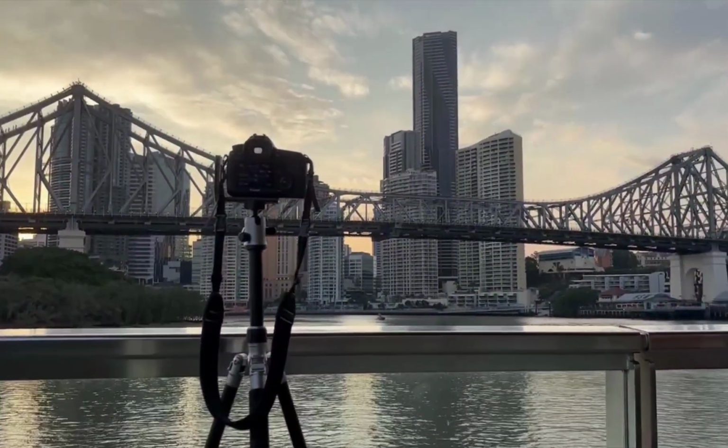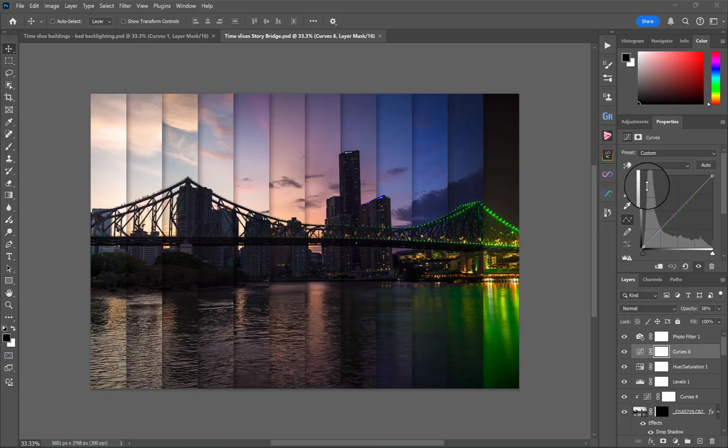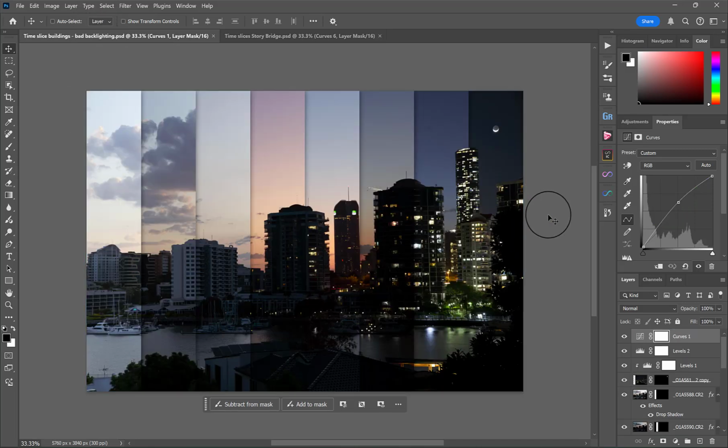Now, in finding a subject, you can usually use interesting buildings, pretty scenery, but ultimately you want something, ideally, that is going to light up when it turns into night, just to really sell this effect. So the first time I tested this, I did it with these buildings. Now the problem, I think, with this image is that the sun was directly behind these buildings. So it actually turned them into silhouettes, and it just doesn't look super interesting to me. So when finding a subject, probably try and avoid something that has the sun setting directly behind it.